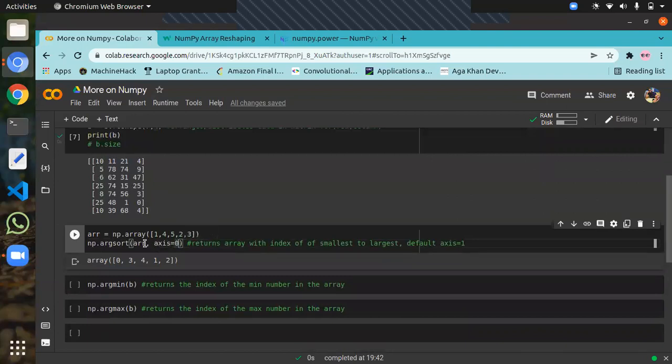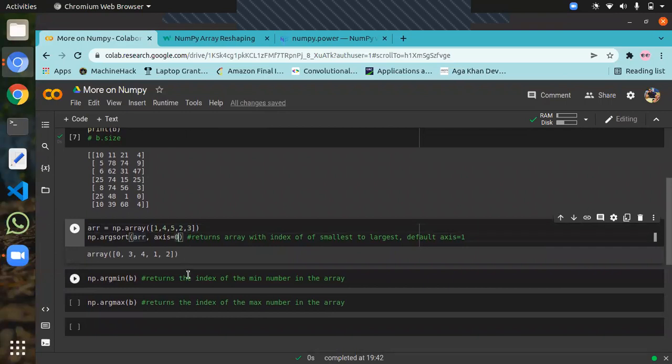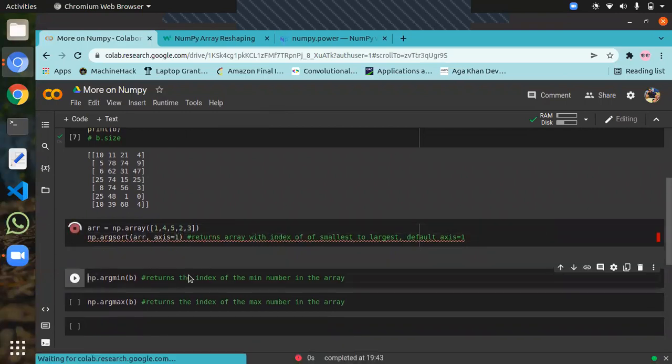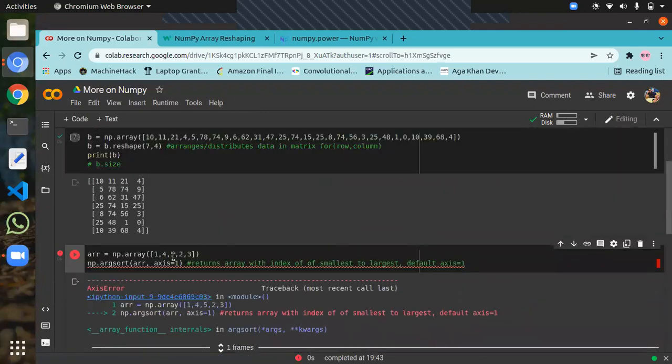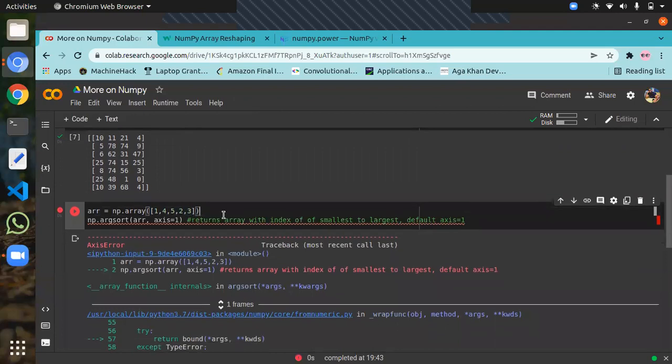As we told, axis 0 means we want to sort along the rows, and 1 would mean we wanted to sort column wise. Now, if you set axis equals to 1, I thought it might assume and just return 0 0 0 0 0, but no, because it is not a two-dimensional array.